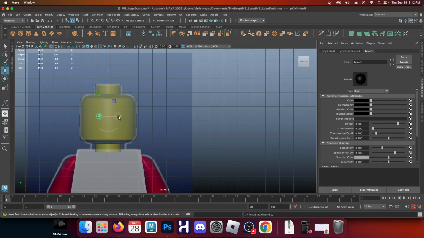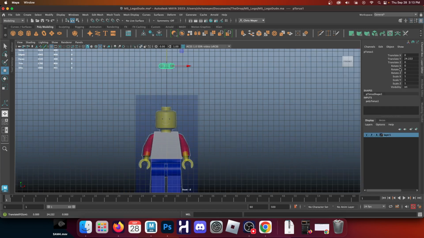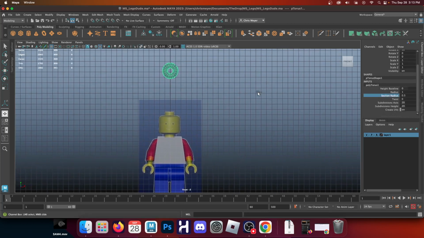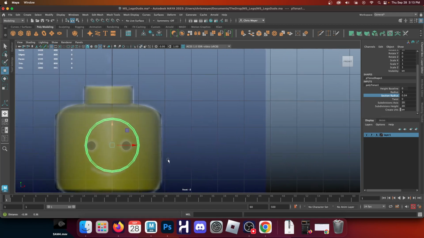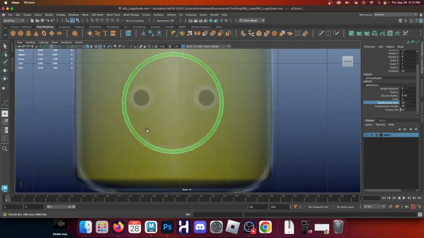Okay, so yeah, I just added the eyes and duplicate, and then for this one, what did I do? I did a torus, I think. Yeah. So let me pull this torus up, do the same thing basically. So 90 degrees. Let me assign that blend before I forget. Okay. So I want to make it skinny. All right. Let me bring this down. And then just to make it nice, I'm going to add a bunch more subdivisions so it looks nice and smooth.